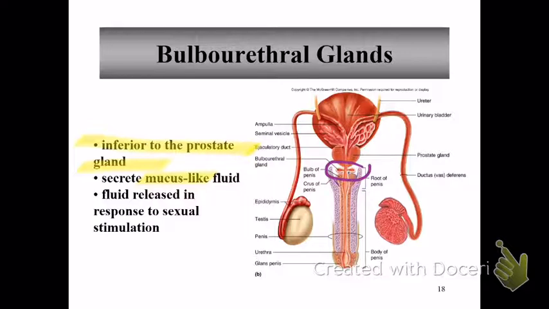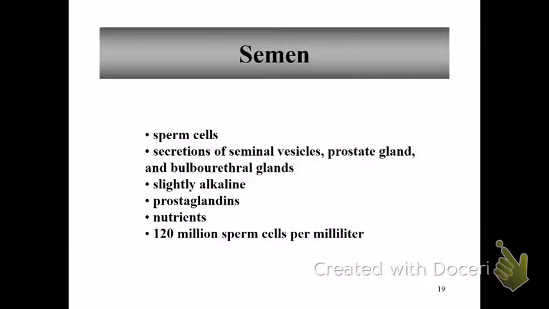Now, we already said there's more to semen than just sperm, right? Well, there's sperm. Now, what else is there? This is what there is. Secretions of the seminal vesicle, the prostate gland, and the snotty bulbourethral gland is slightly alkaline. It has a pH of about, write this in, 7.5. pH of about 7.5 is slightly alkaline.